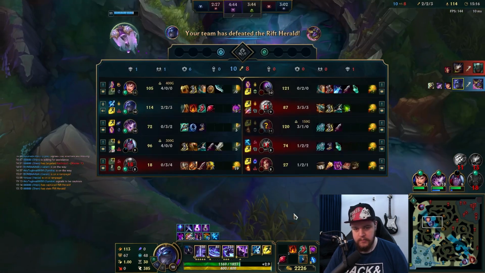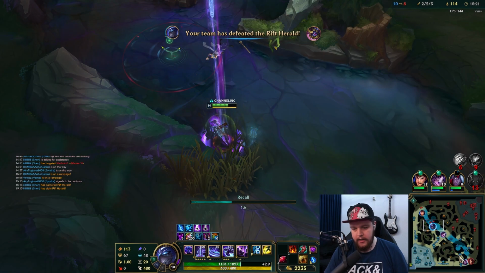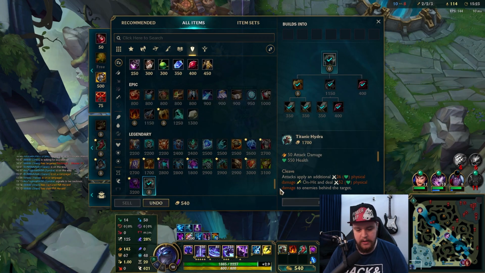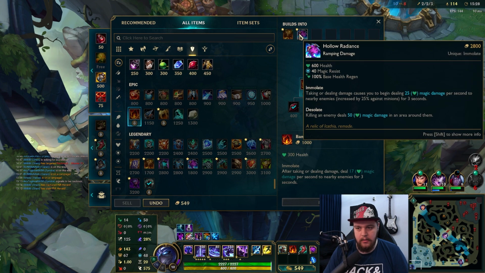Thank you. I didn't want to ult. I saw above the minimap the guy getting low and stuff, but I obviously was on the Rift Herald, so I didn't particularly want to ult anything.